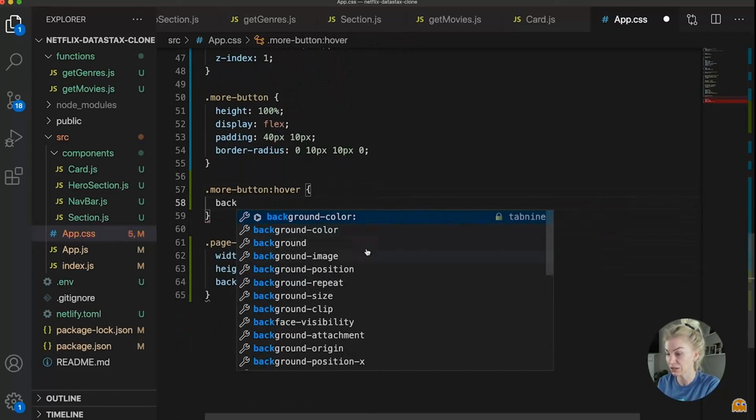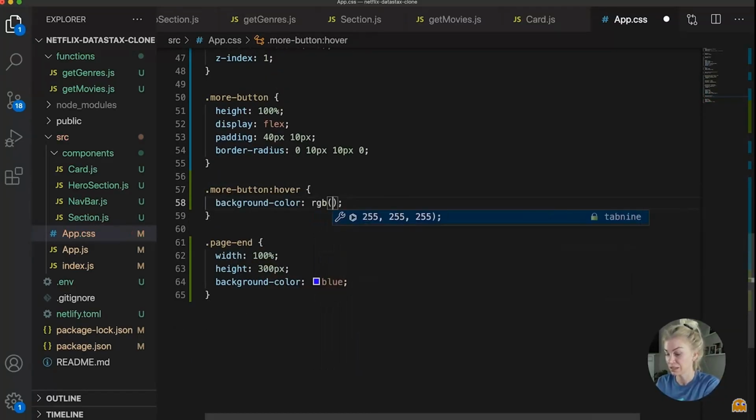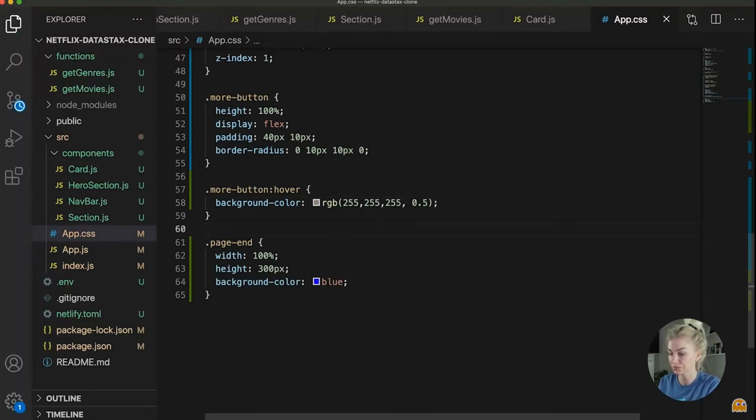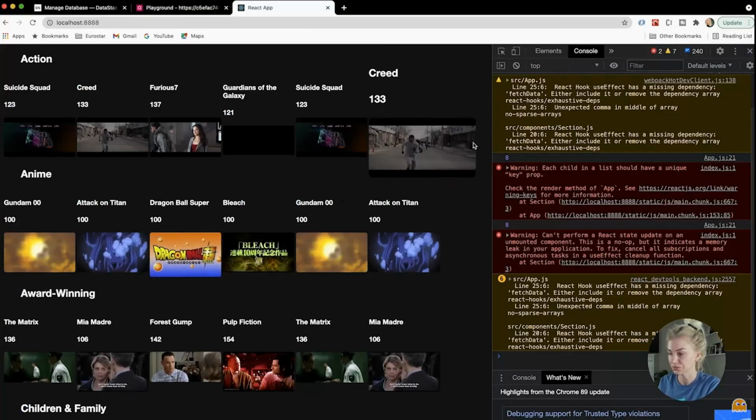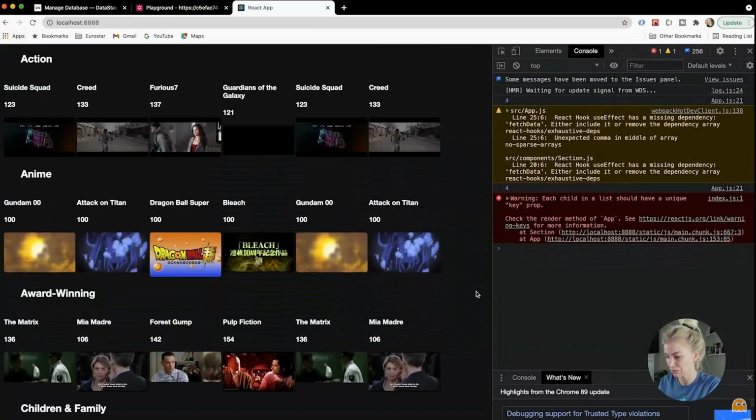Let's make it background color RGB 255, 255, 255, 0.5. Great. So now, oh, there it is. Okay, so we need to obviously style this a little bit further.